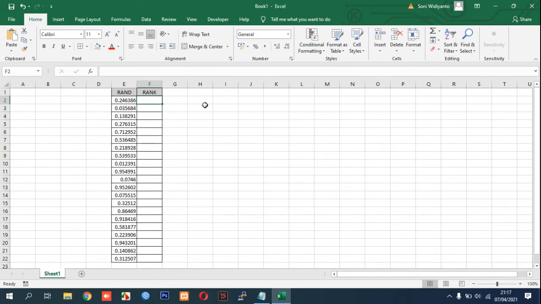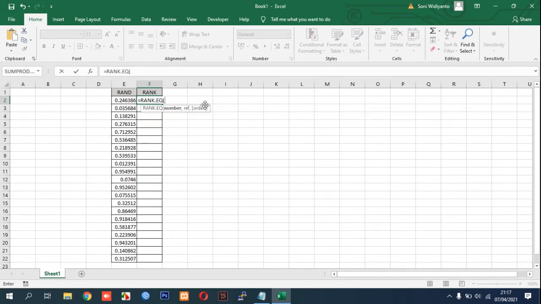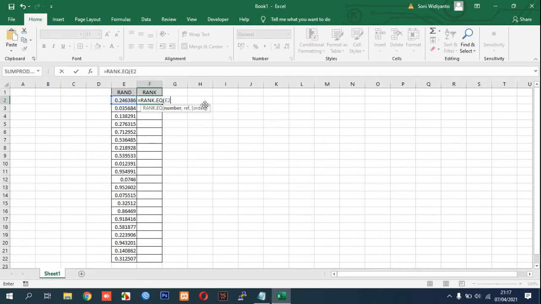So we can convert the random numbers using a RANK formula to make them whole numbers. Using RANK.EQ, you then put a comma, and for the reference it's from dollar A, don't forget, dollar again, 2, and then dollar again, A until 22.